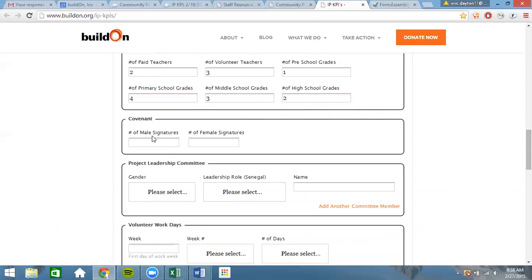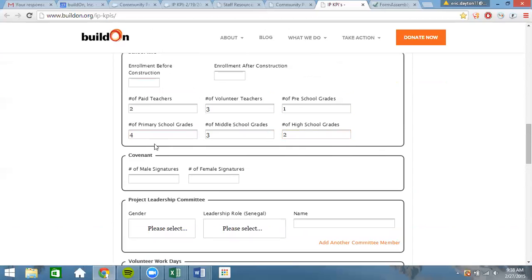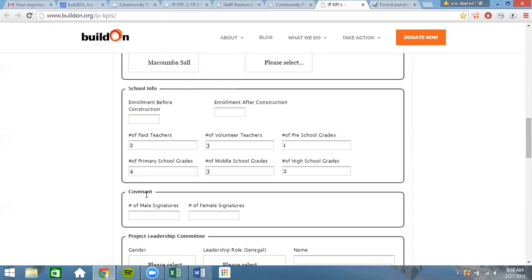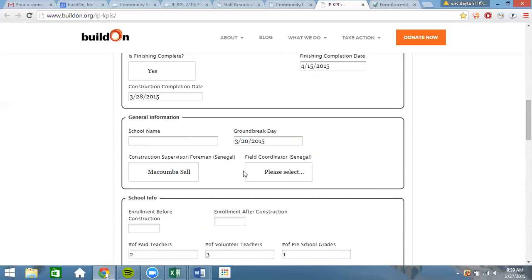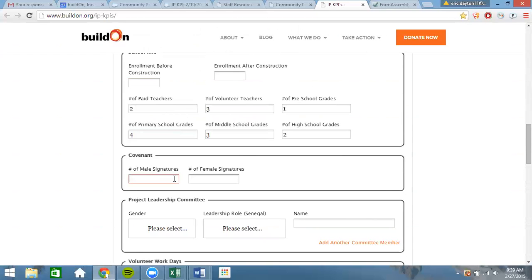The next section is the covenant. And this shows up based off of a question that we ask you above. Has the covenant been signed? And you only have to enter this once. If you say yes, this section will pop up and you can enter in those number of signatures.